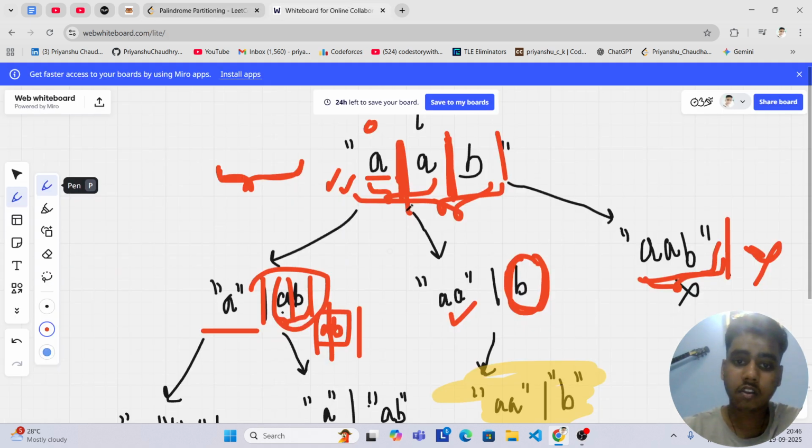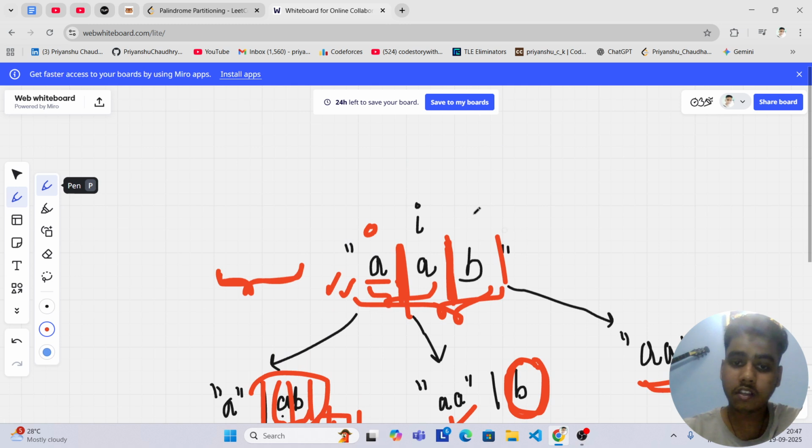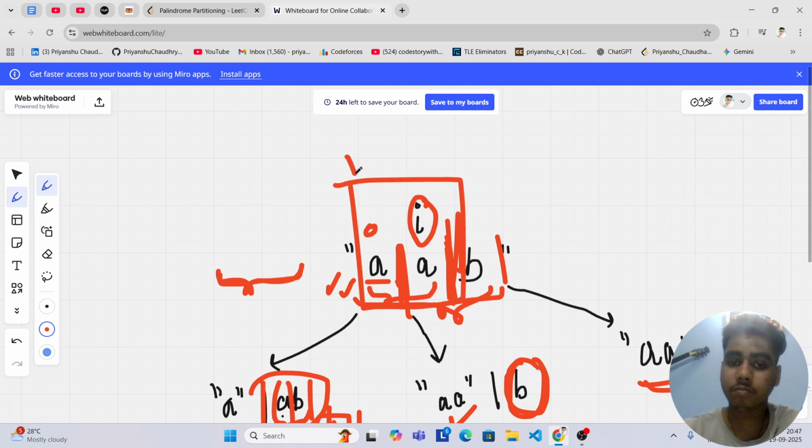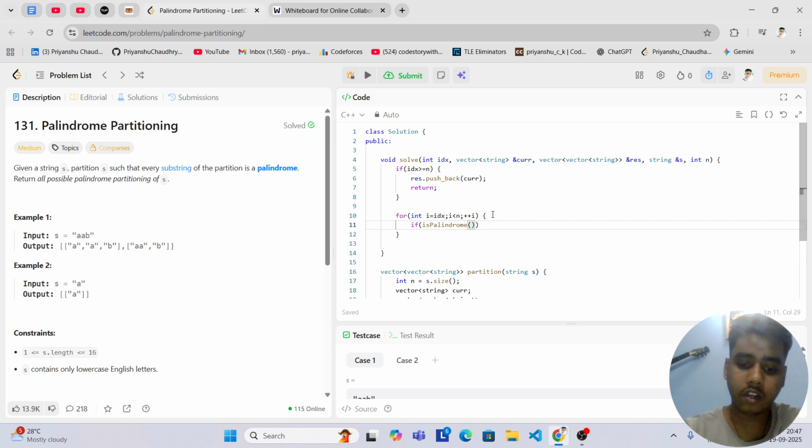Suppose my i is at this position, before applying this partition, first of all I will check whether the substring from the index, that is my starting 0, to the current i, is a palindrome or not. So I will send the string, the starting index, and the ending i, to the palindrome check.